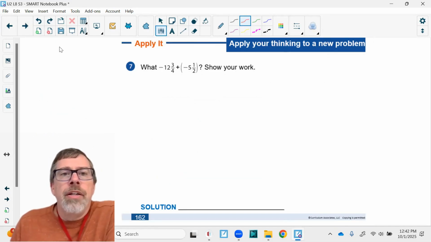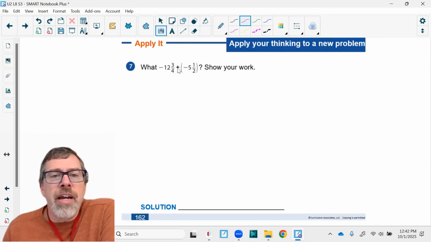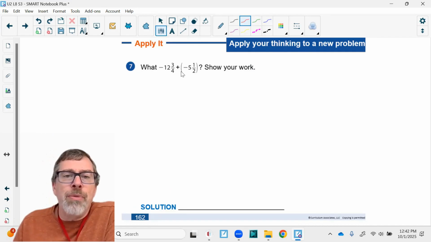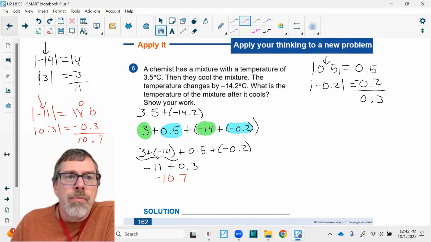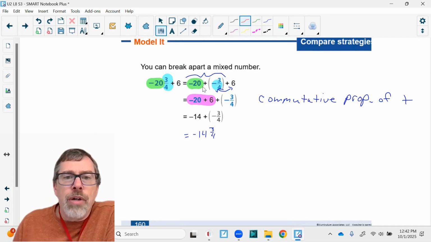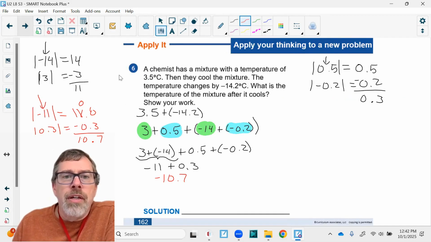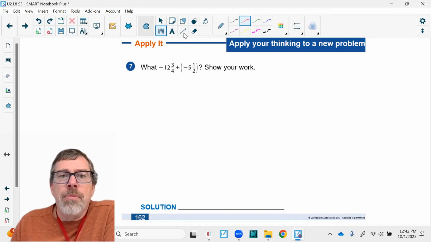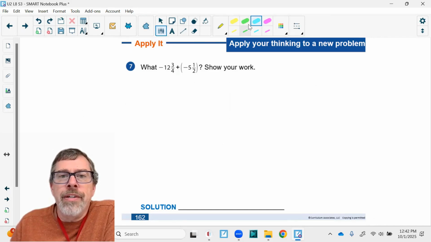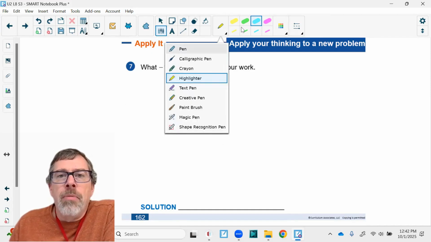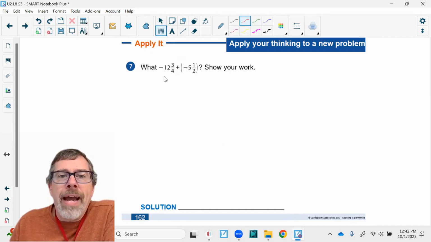Okay, here's another one. Practice makes perfect. So try to do this on your own if you're watching this for the first time. Pause the video, see if you can do it with this procedure, which is also here. Try to do it using this procedure, and then come back and see how you did. So here I go. I'm assuming you paused this, and we're going to do it right now. Check your answers. So I have negative 12 and 3/4.